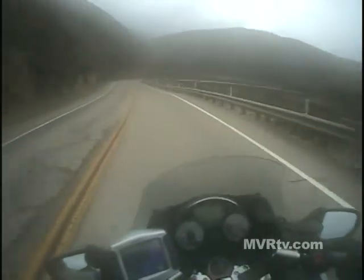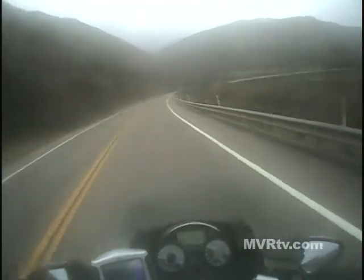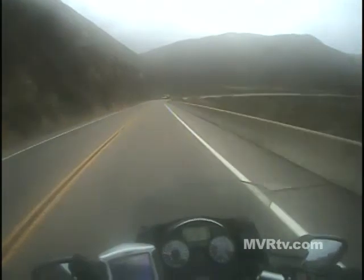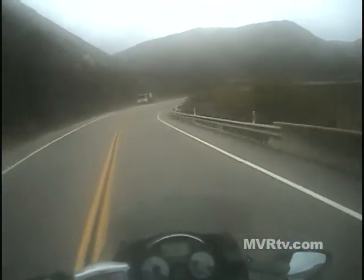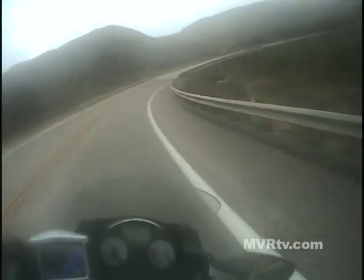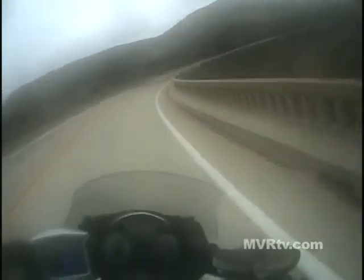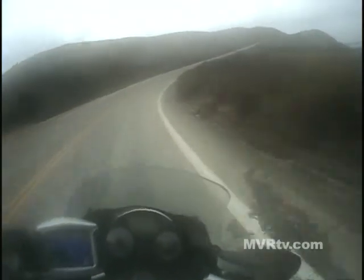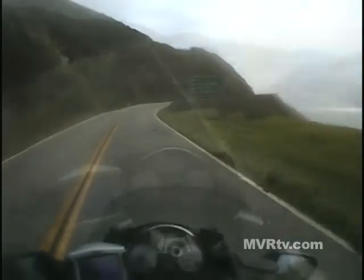In cool weather, it's much cooler with the windshield down. You put it up, all of a sudden your body kind of goes forward because the air swirling around you goes away, and much warmer with the windshield up. We're not enamored with the quietness provided by the windscreen. It certainly takes the wind off in a big way, but it's not particularly quiet like most of the sport touring fairings we've been experiencing.